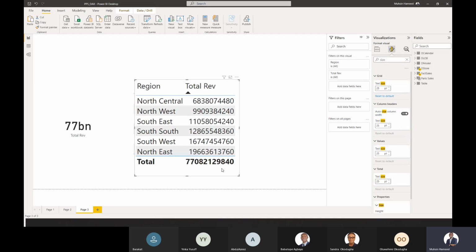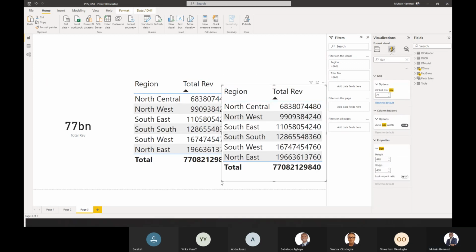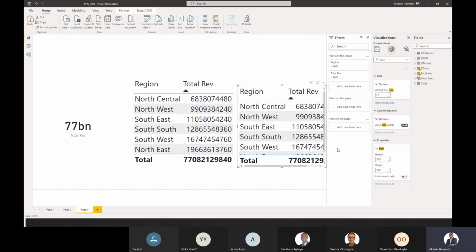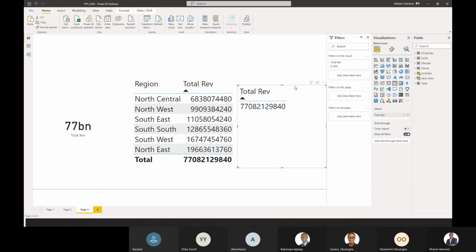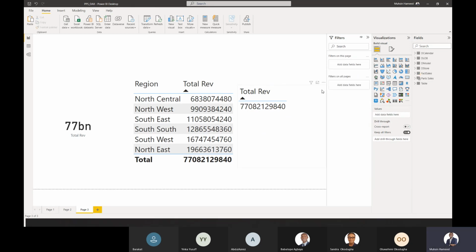If I do a third one, I just come here to remove my regions. I have just my total revenue here. And then if I add a slicer, let's just hold on, follow through with this.